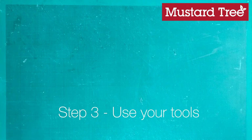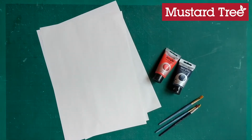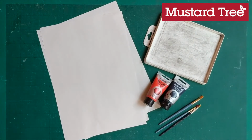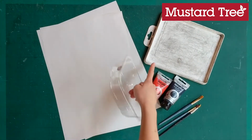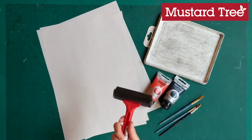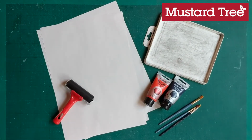And the final stage is going to be using the tools to make some abstract art. So I've just got some paper, some paint, I'm using acrylic, it probably is best for this project, but anything will work. Some paintbrushes and a tray to put the paint in. I've got one of these, but you could equally use an old food tray. I'm going to go with this one just because I've got it, so I may as well. I also used a roller, but it's not essential, so if you don't have one, then don't worry.